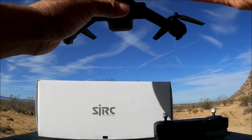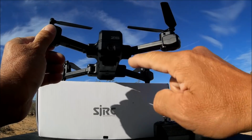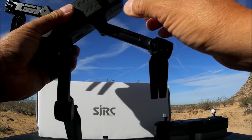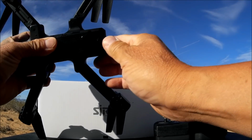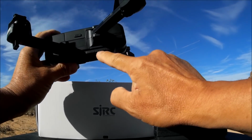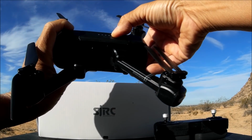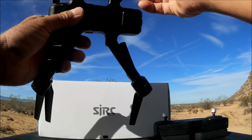So very nice. And here is the tilt adjustable, or remote tilt adjustable 1080p camera, and you can tilt it all the way down to 90 degrees. I'm manually tilting it, but you are able to remote tilt it from your remote control. So really nice as well. And here's also a micro SD card slot. I think I turned the quadcopter on, so let me go ahead and turn it off. By mistake, I saw the lights blinking.